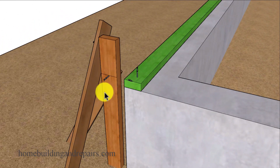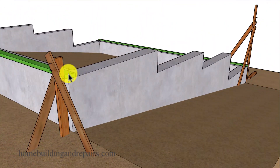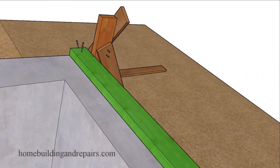Even though I set up the batter board here, you can get rid of it and drive a nail or use some screws at the top of the framing plate to hold your string line. We are simply going to connect a string line from this nail here to the one on the batter board. You can also establish the height of the wall, frame it, and then run your string line from the top of this wall to the top of this framing plate — and forget about the batter boards completely.